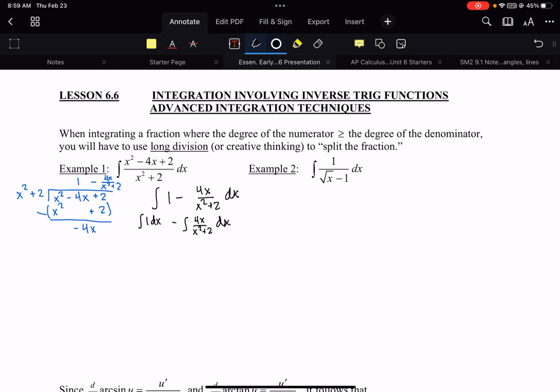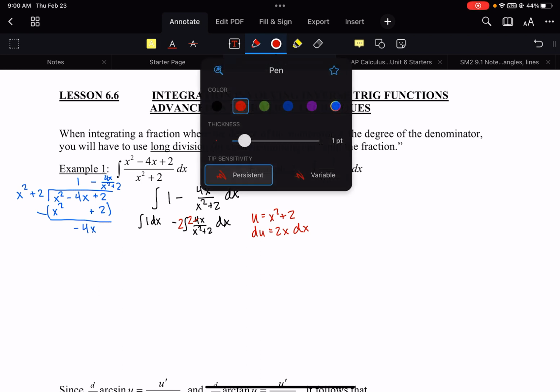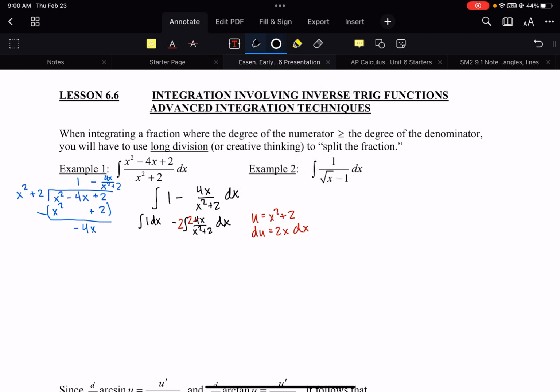Now that first integral is super easy for us to do. The second integral is going to require us to do a u sub. So I'll go ahead and put that right here. So u is going to equal x squared plus 2, which means the du is 2x dx. In order to get that 2x dx, I'm going to take this 4 and split it up. I'm just going to make it 2 and then put a 2 in front, so I can see that 2x dx showing up really clearly in my integral. And now I'm ready to actually integrate.